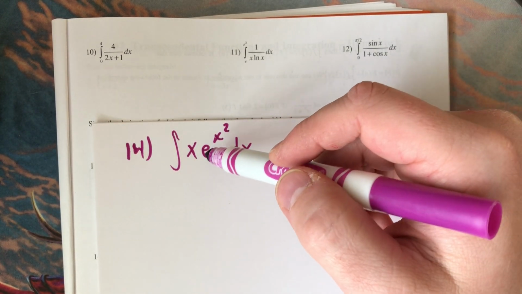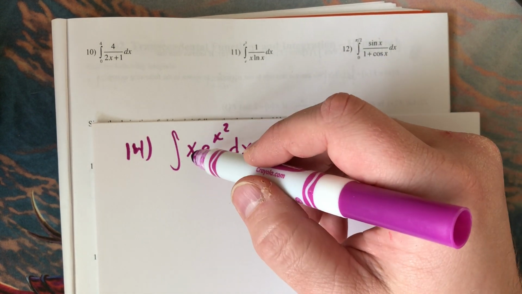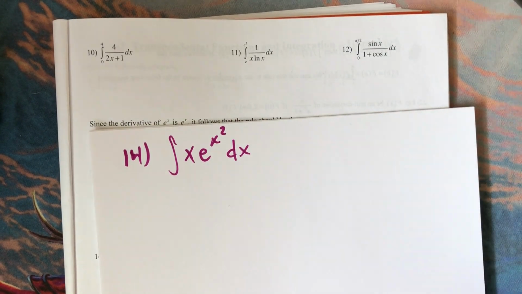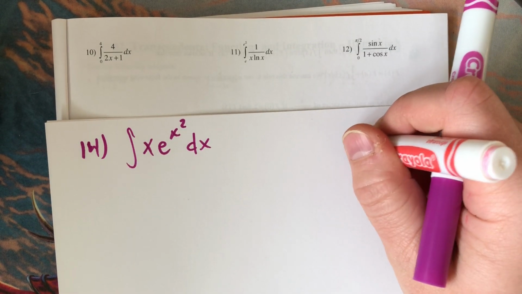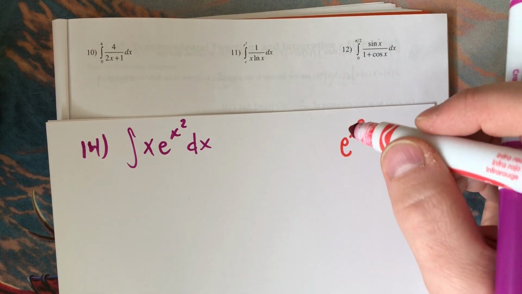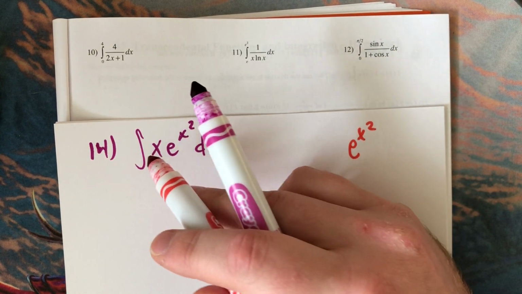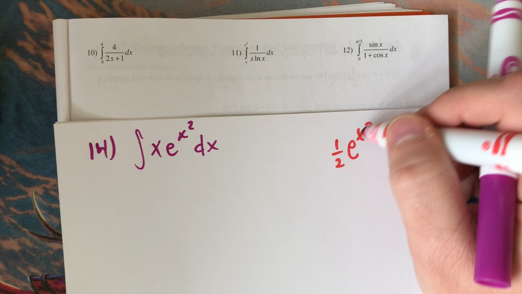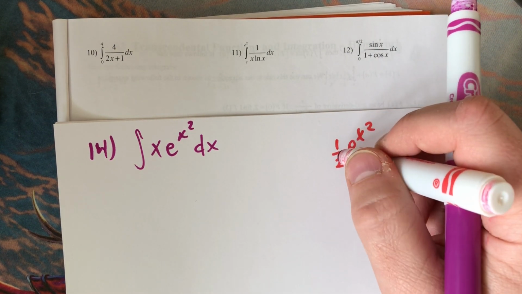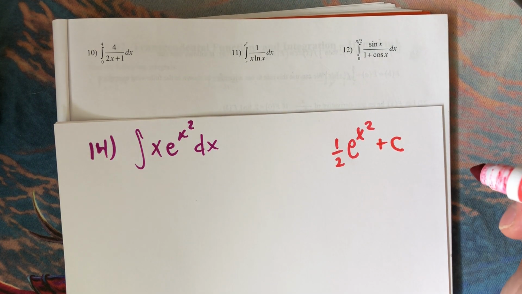So if we think about this, well, I know if I took the derivative of e to the x squared, I get e to the x squared and x pops out. Oh no, a 2x pops out, right? So I know that I could say, well, I'm going to end with an e to the x squared. The x doesn't need to be there, but there's a 2 that also pops out, but I don't see the 2 in the end. That means there needed to be a 1/2 here, so that when the 2x pops out, the 2's cancel and the x is still there, and now we're left with that. Yes, you are allowed to do these in your head.